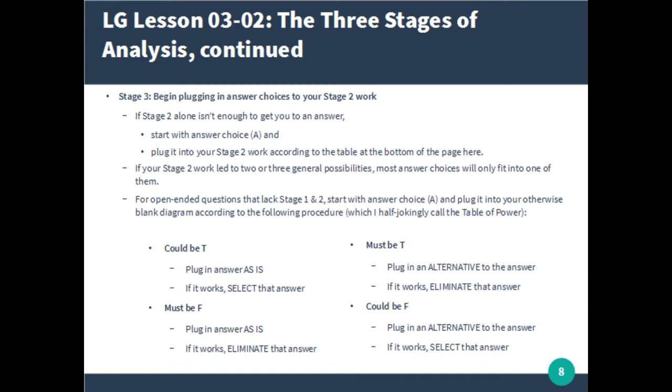The table of power will tell you exactly what to do in any situation, even if you fail to do any stage 2 work, and let's say you were kind of supposed to. Generally speaking, this table of power will still get you there. It will still get you there as long as you're consistent with the rules and you understand all the information that the game is throwing at you.